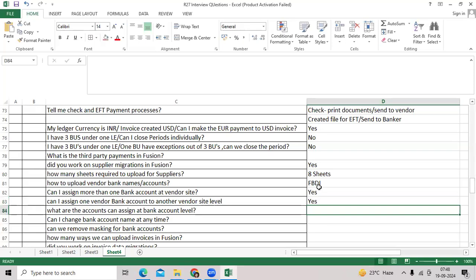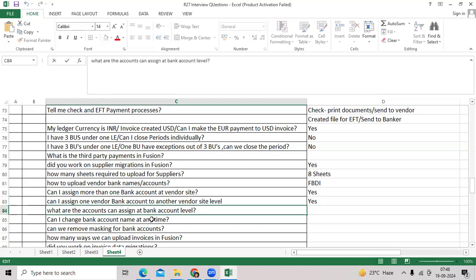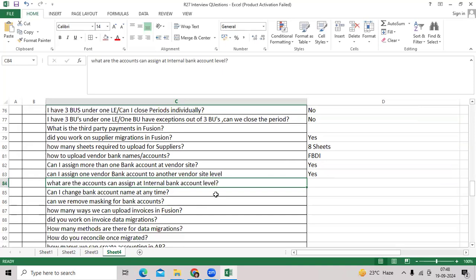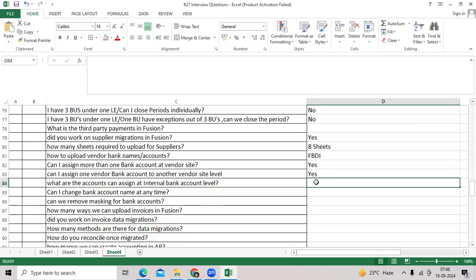What are the accounts we can assign at the bank account level? Internal bank account level. Remember, boys? Very, very basic thing as an AP consultant. Very basic question, Babu. What are the GL accounts we will assign at the bank account level?